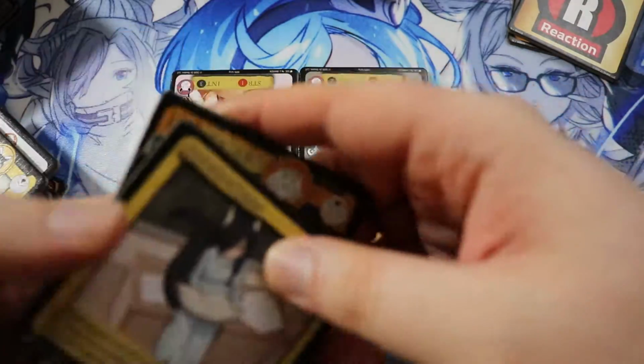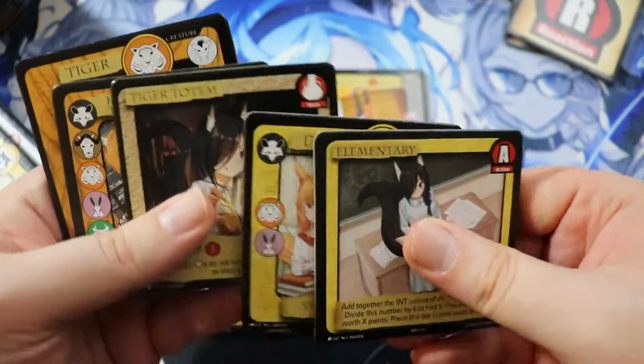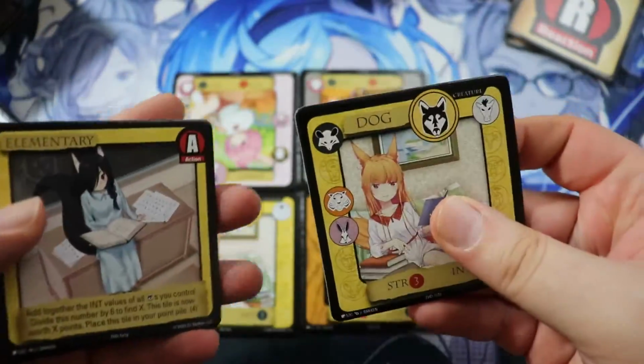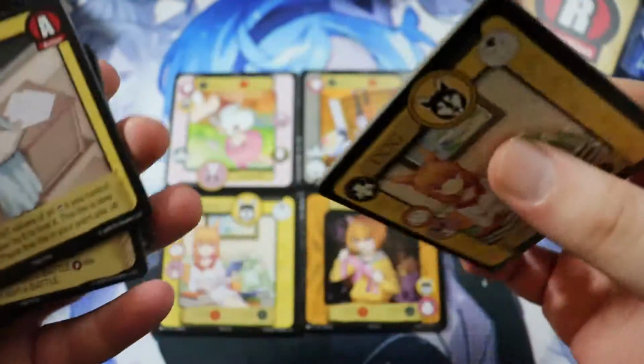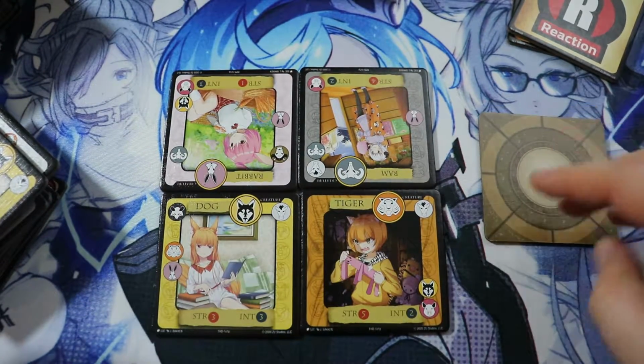So let's say, once again, these cards are in my hand and I want to battle. Let's say I don't really want this dog. The way you battle is you pick any card from your hand, doesn't matter what it is, and you place it face down. This is the battle stack now.